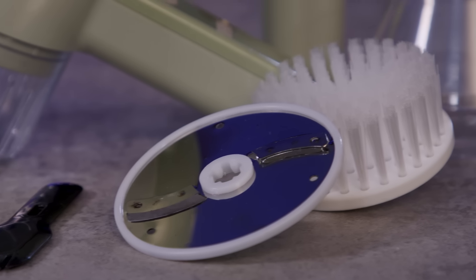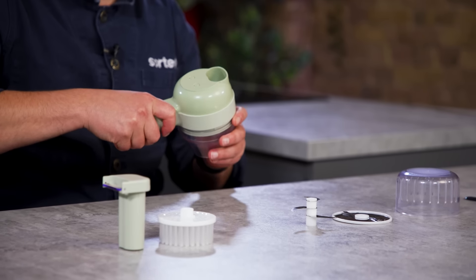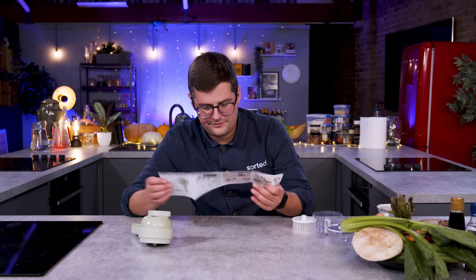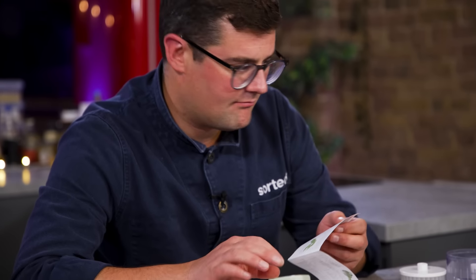It chops, slices, peels and cleans. You can feed long veg into the machine and chop directly over your dish. Also comes with a handy peeler — straight into your dish. How does it feel? Is it top quality? It feels a bit rickety. I feel like at any point it might catch you out. So Ebbers, we would like you to knock us up an omelette using some of the ingredients in front of you. It specifically notes in the manual that it chops through ginger and prawns, so best give those a go.